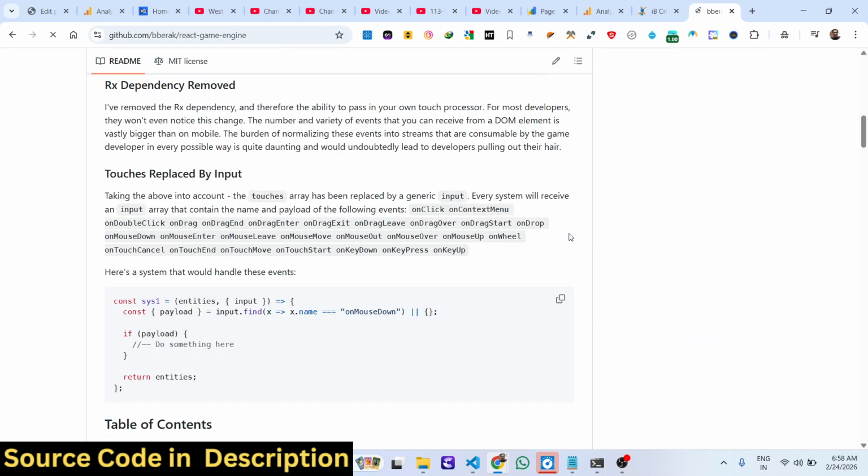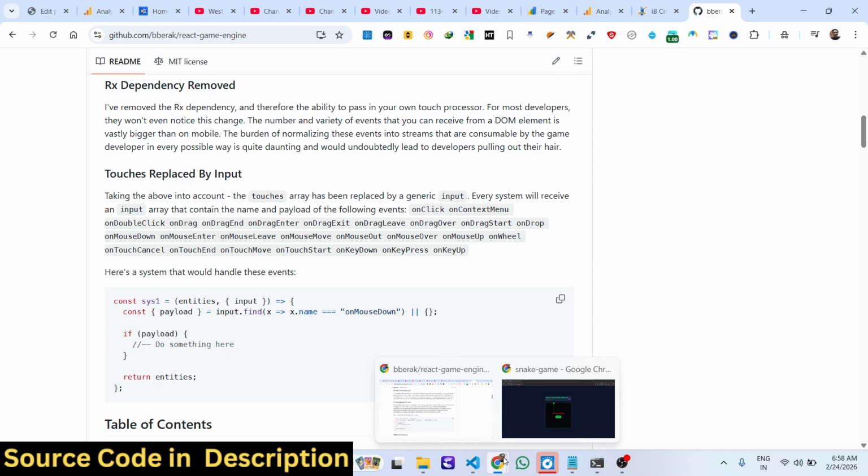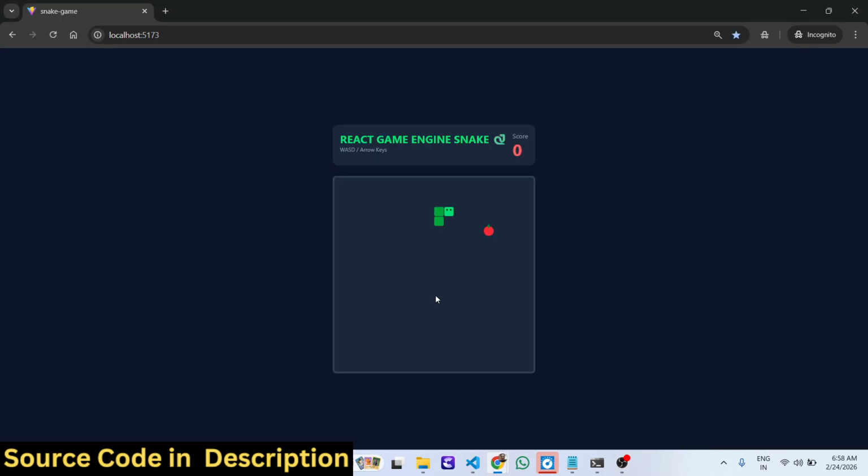So it's actually kind of a game engine that we have used here to actually construct this snake game that you see. So it will save you a lot of time if you're looking forward to building out a snake kind of a game. It will also show you how I coded this.